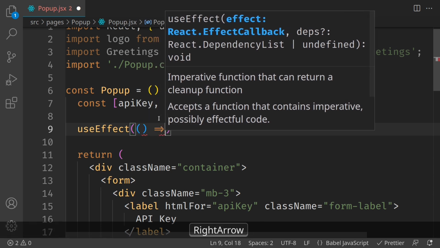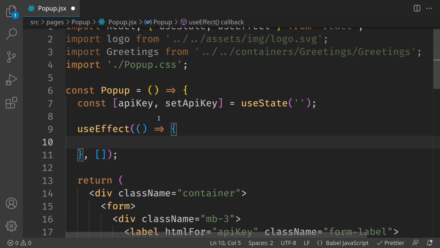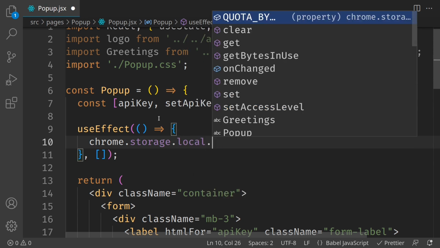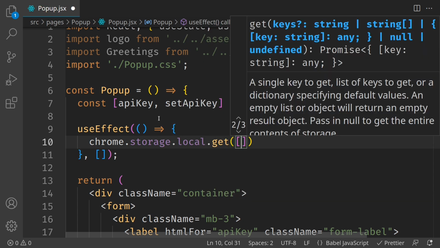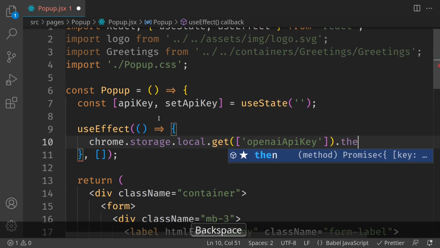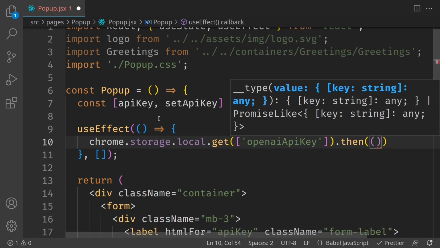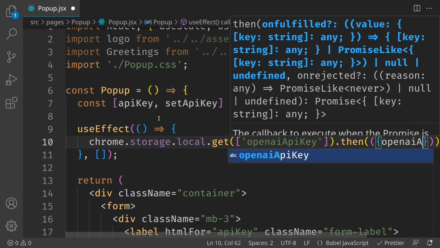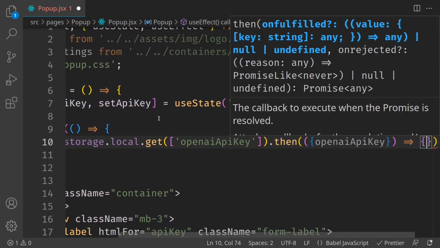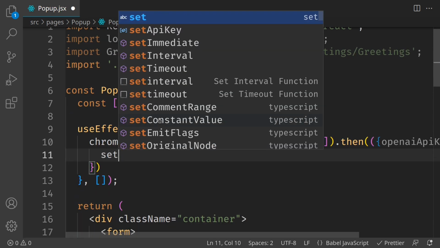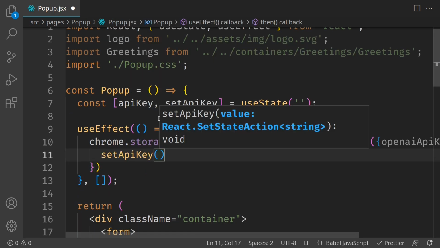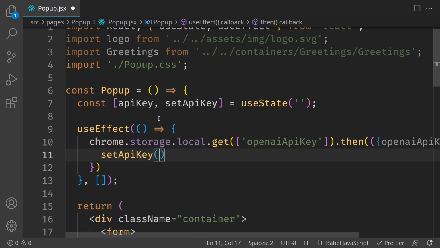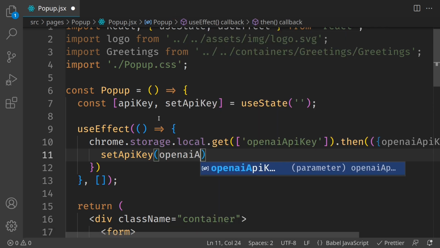We declare an arrow function, chrome.storage.local.get, and we pass it the array with property names. In this case, we just have OpenAI API key. Then we declare an arrow function, and we use object destructuring on its parameter to extract the OpenAI API key property. And we simply set the API key with the OpenAI API key from Chrome local storage.